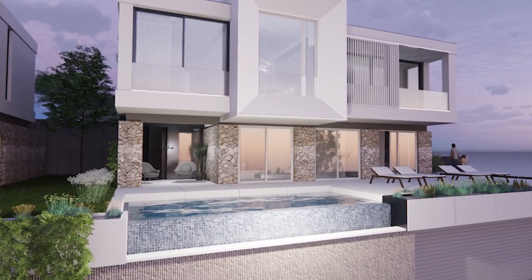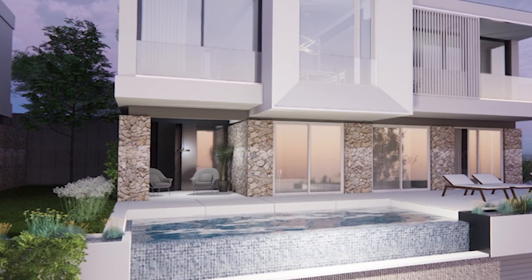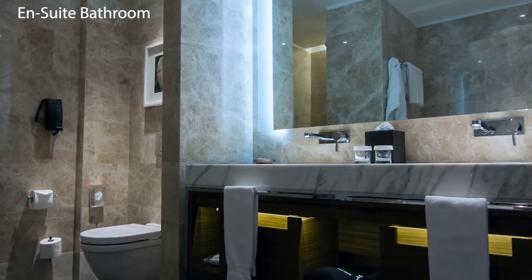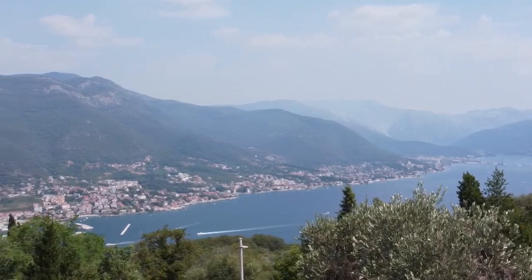Looking at the white option, you can see below there are one, two, three, four potential units — could be four bedrooms. In this case, they've left one area open to be covered where you could put a table and chairs or look at the pool. We have the option downstairs for four bedrooms or three bedrooms with an open area — potentially a summer kitchen barbecue setup. Upstairs you have a big dining room, kitchen, and an option for a separate bedroom on the side. We love the idea of one incredible master bedroom upstairs with ensuite bathroom looking out onto the water, right next to the kitchen and living area, separate from the rooms downstairs — kids downstairs, adults upstairs.